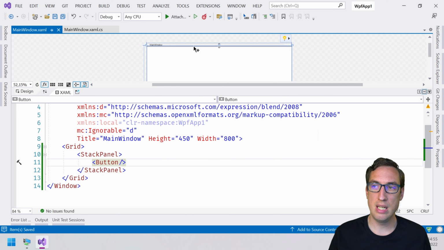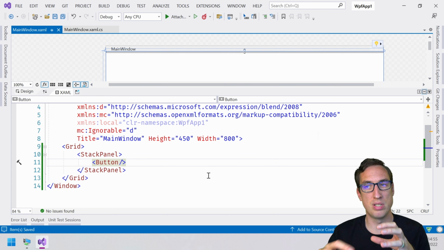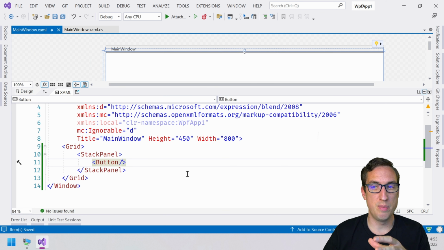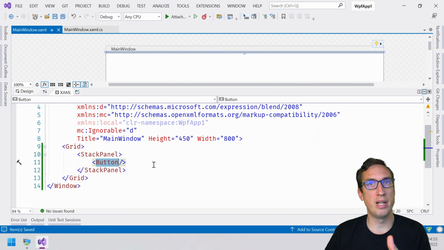And now you can see, if you look very carefully at the top, there's a very, very narrow button. The reason it's a narrow button is because in WPF, everything automatically sizes depending on its context. So this button is inside of the context of a stack panel. A stack panel by default stacks vertically, which means that the stack panel by default will use all of its available horizontal space.